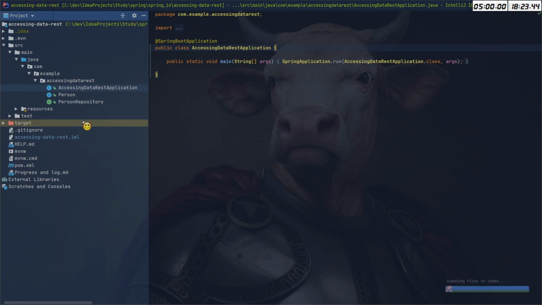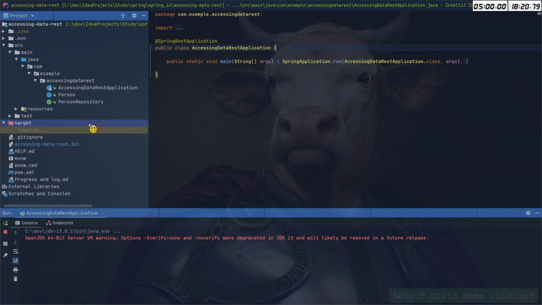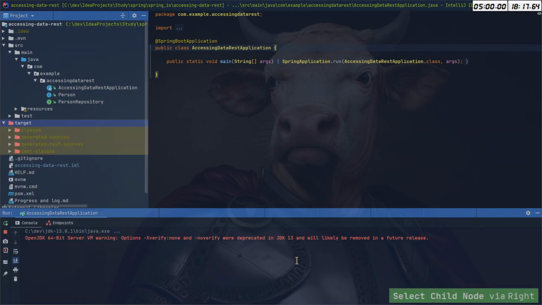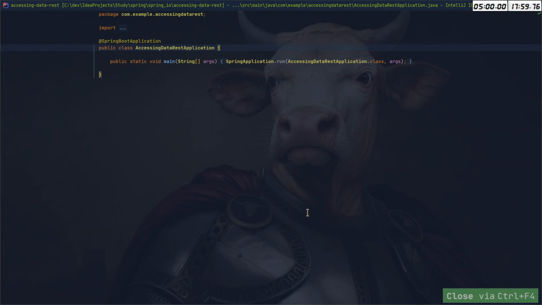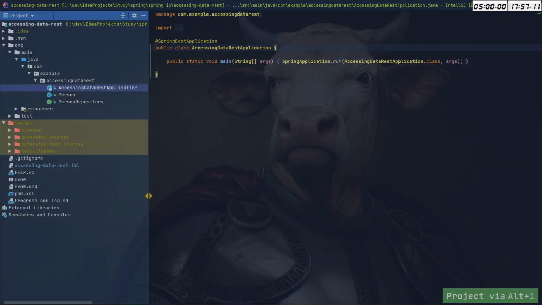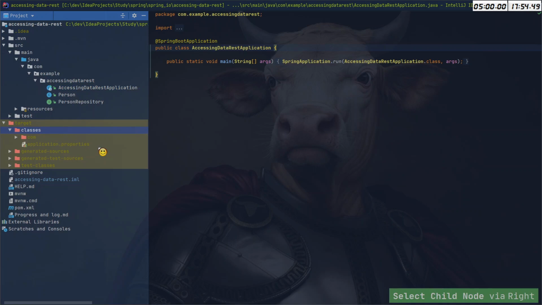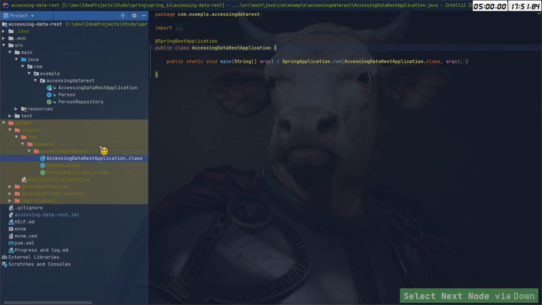Okay, target. Cool. So let's have a go. Run in here. I really just wanted to have a look at it. So, oh crap. I did not want to close that. I wanted to close this one. That's okay. And there's a classes, com example, and okay, so here is the repository class.